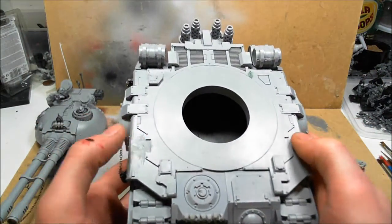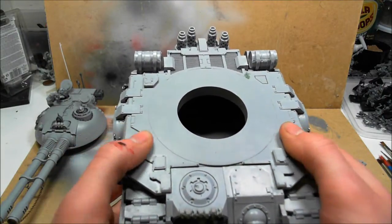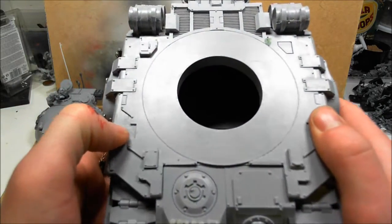Now, it's supposed to be 2 clips here and here. I personally didn't like them, so I took them back off afterwards. I just need to clean up a bit on this side more than anything else.